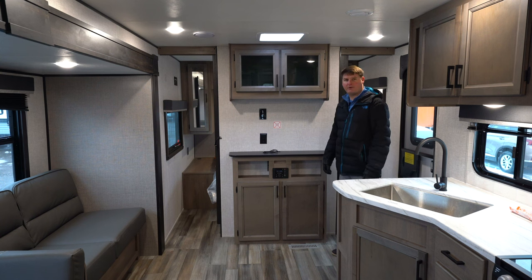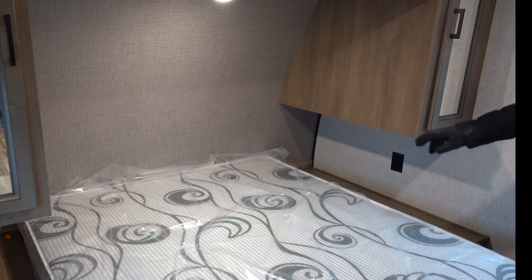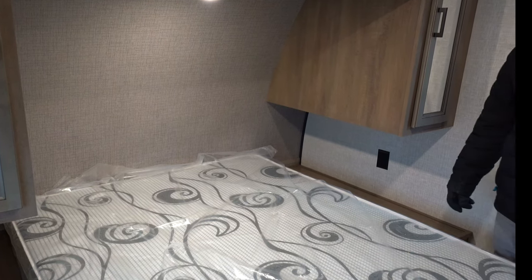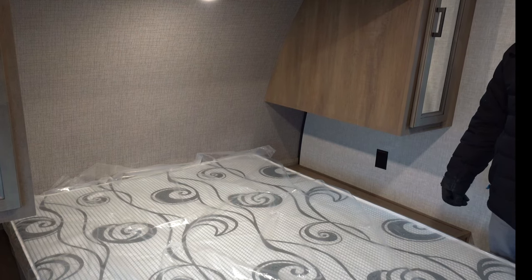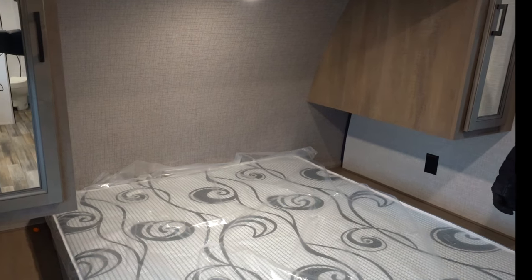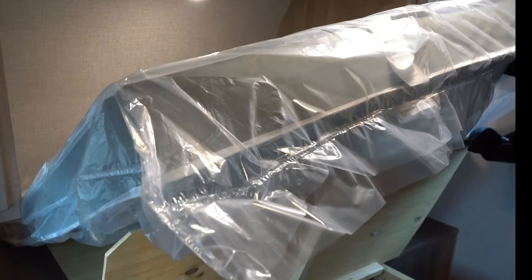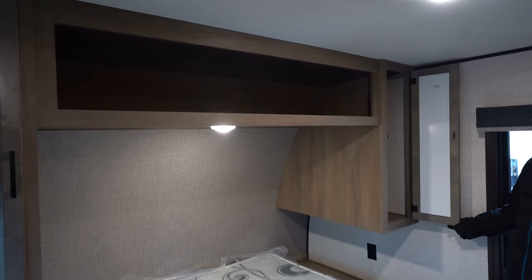You'll find a camper queen up front. In the front bedroom, on both sides of the bed you've got outlets — you can plug in a cell phone charger or a sleep machine. On the front left there's a little charging port for a smartphone, so you can set the phone on top for wireless charging. Underneath the bed there's a storage box, and on each side of the bed you'll find a cabinet for hanging storage.